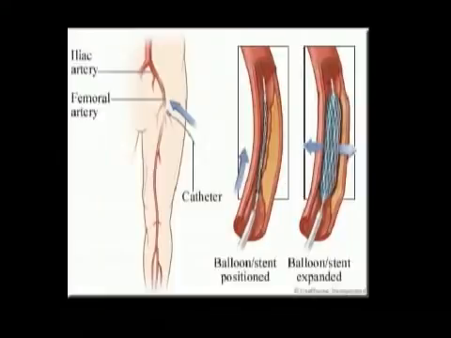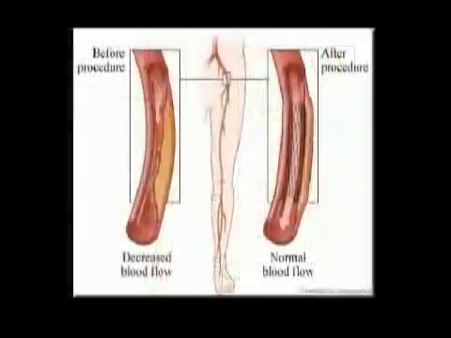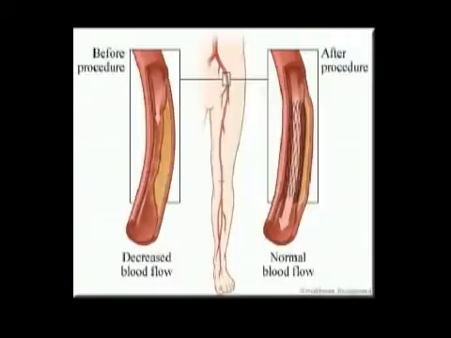Once we have someone who has progressed to the point where their limb is threatened or gangrene is setting in, then we'll do more invasive procedures like an angiogram, which is an injection of dye into the blood vessel to see the exact degree of blockage and exactly where it's located. At the same time, we can do what's called an endovascular procedure, or from within the blood vessel, we can open up that blockage with either a balloon dilatation, a balloon and a stent, and now we have new catheters we can pass inside the artery through a very small hole, which can actually chew away the plaque and open up the blood vessel. That's called atherectomy.